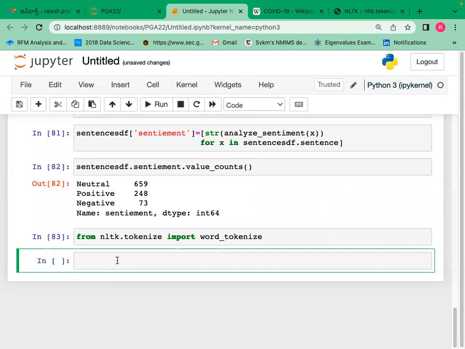Okay, then we will go with covid_words is equal to word_tokenize(covid).